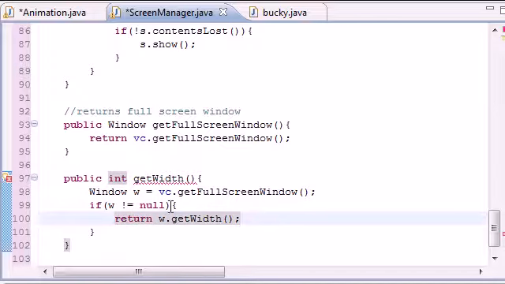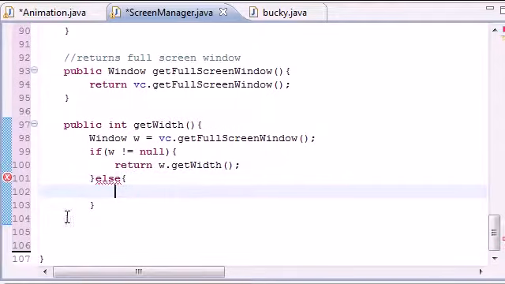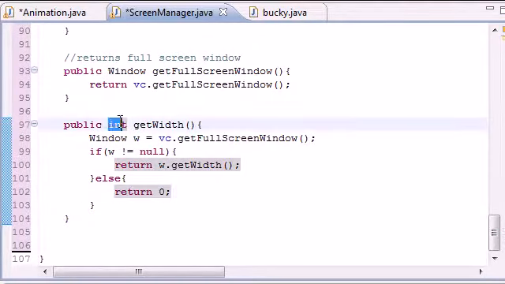And getWidth is actually a built-in method, and we're just going to build our own right here. So it's actually both. Else, if it is equal to null, if we don't have anything to work with, return 0. So this is going to return the width of your window, and if it doesn't have a window, then just say the value is 0.